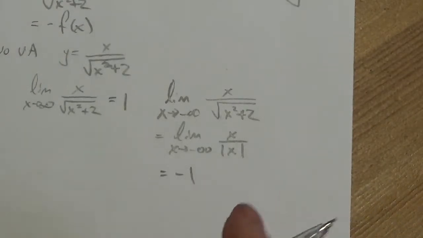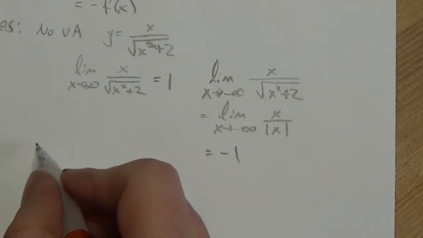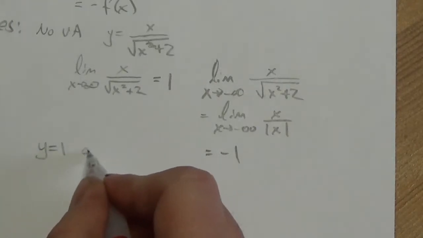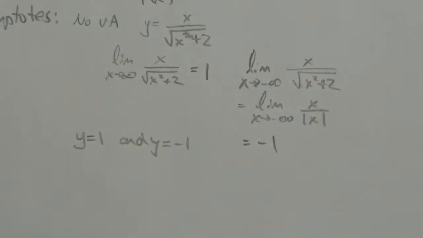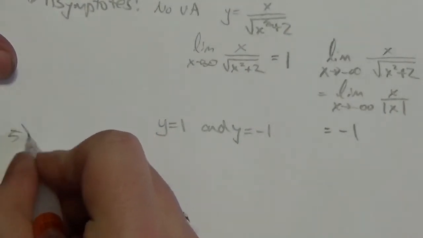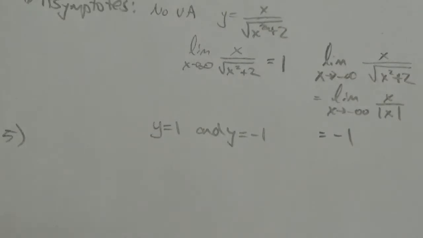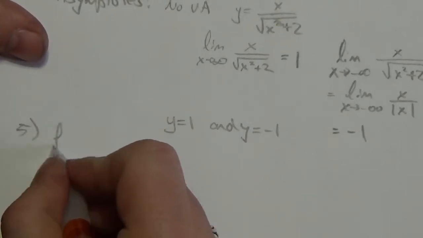This is what makes this graph unique: I've got 2 horizontal asymptotes. I've got a horizontal asymptote at y equals 1 and y equals negative 1, depending on which direction you're going. That's why this was an interesting question to look at. Now let's take a look at intervals of increasing and decreasing. At this point, to be honest with you, we could probably draw a half-decent sketch even right now without having to go through the rest of this. But it is what it is, so let's do the calculus here.